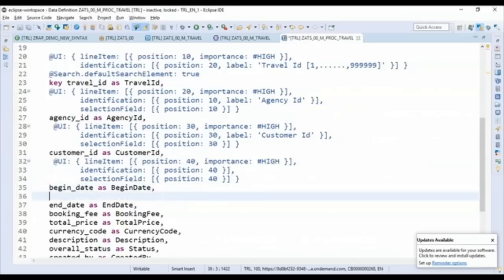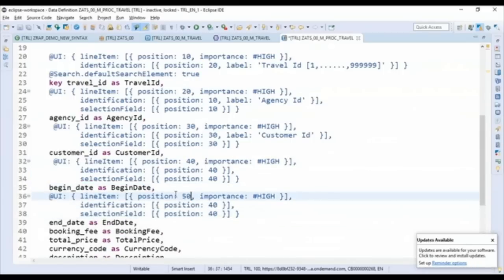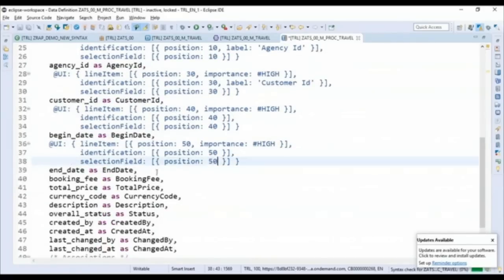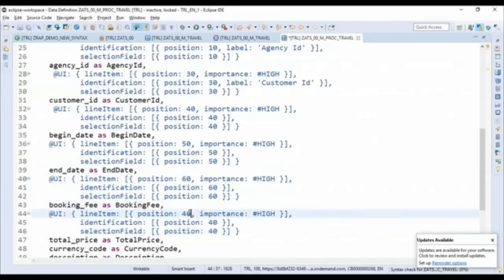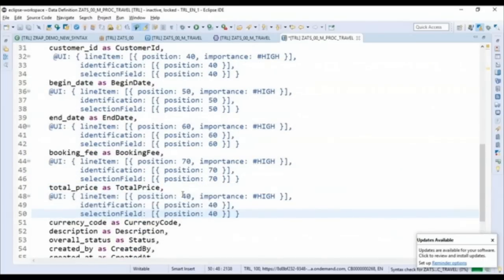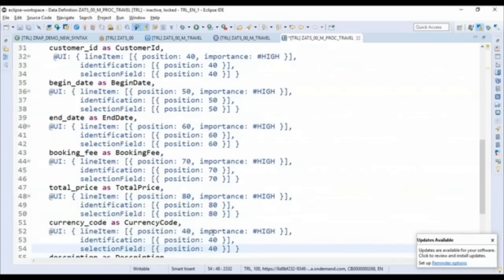And now we will have end date 50. Booking fee 60. Total price 70. Currency code 80. Description 90.